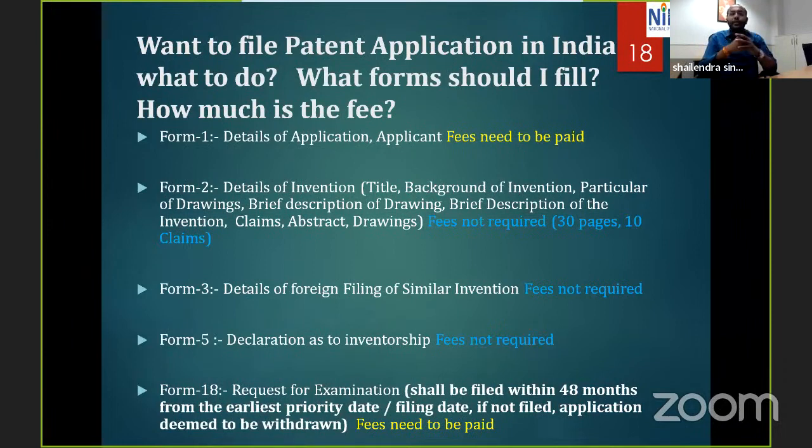Practically feasible, it's not market feasible, then in that case you may not go for this examination thing and you can save your money. So for only that purpose we have this large difference in the timeline, this 4 years of time between the first form 1 date of priority to this. So these are the different 5 forms that anyone has to file for his application.